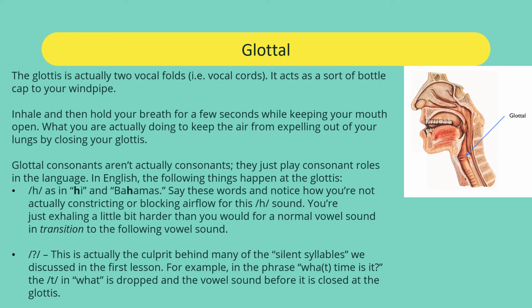Glottal consonants aren't actually consonants. They just play consonant roles in the language. In English, the following things happen at the glottis. H, as in high and Bahamas. Say these words and notice how you're not actually blocking airflow for this sound. You're just exhaling a little bit harder than you would for a normal vowel sound in transition to the following vowel sound.